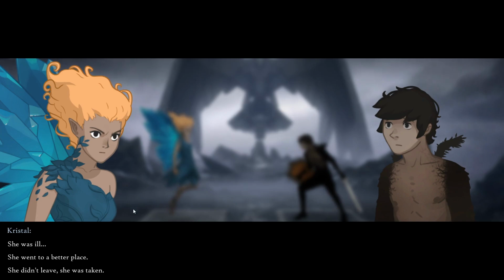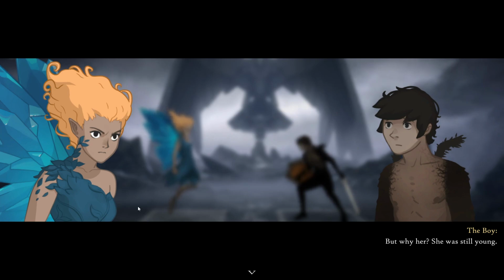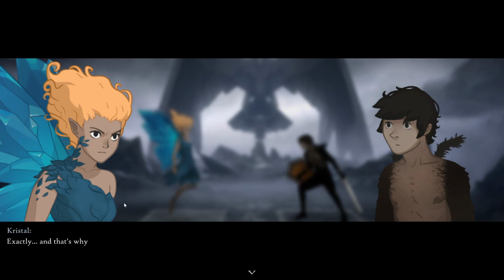Why did she leave? She was ill. She went to a better place. She didn't leave. She was taken. By who? The universe. That's what it does. But why her? She was still young. She was different. Like you? Exactly. And that's why you think you have to protect me. But I don't want to be protected.